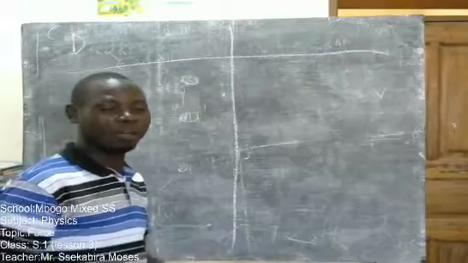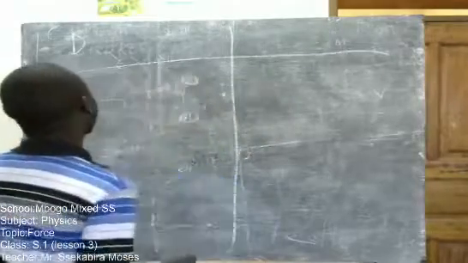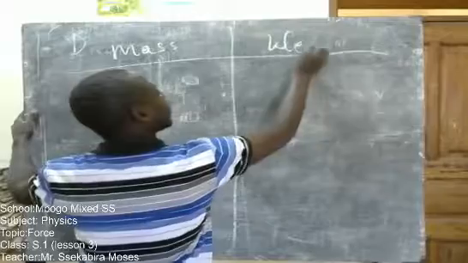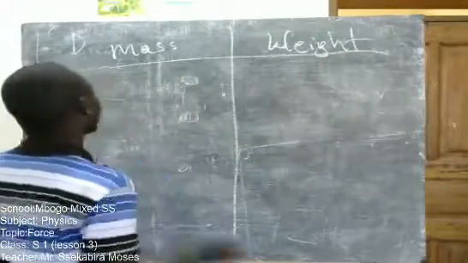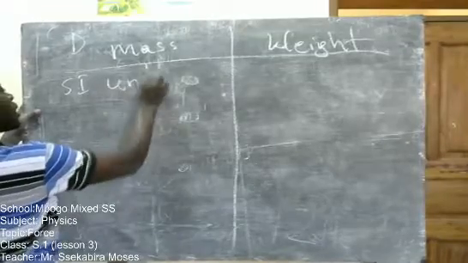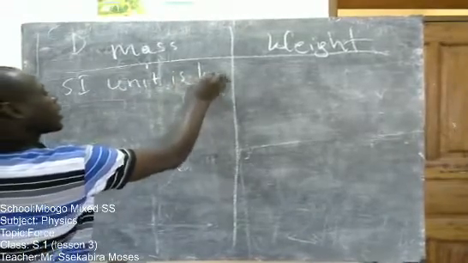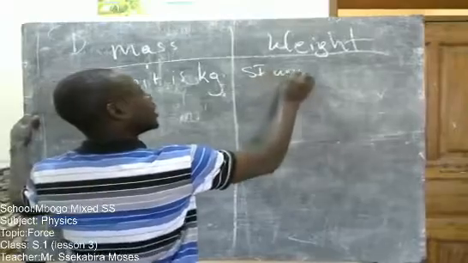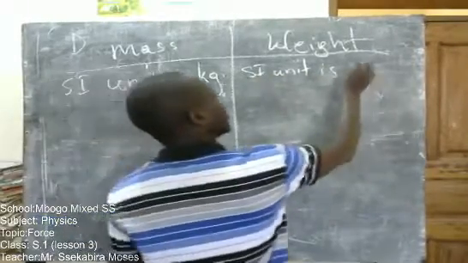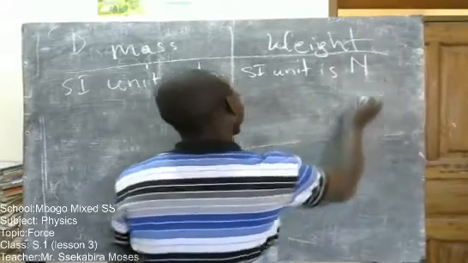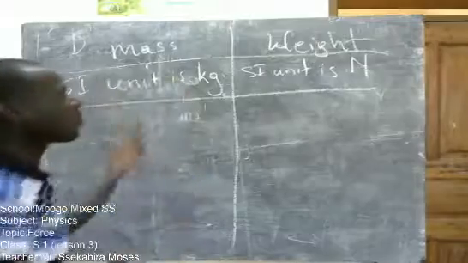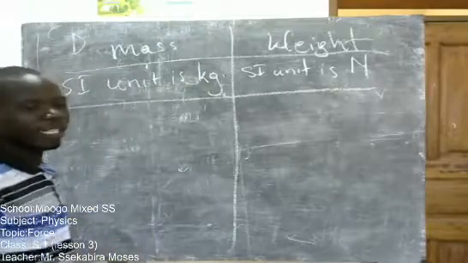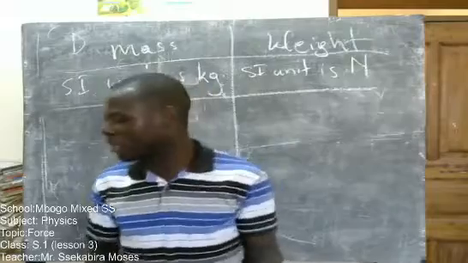From gram and kilogram, the SI unit is kilogram. So we have mass and weight. We are getting the information, mass and weight. One said here SI unit is small k, small g, that is the kilogram. Then on the other side, SI unit is Newton, which is capital N. That one was very correct. This one for gram. Gram is a unit of mass, but it is not SI unit.